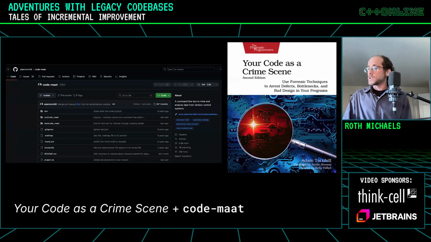Also, I just wanted to mention, as I was going to suggest some other resources, I have not actually checked out this book in much detail, or the tools myself, but a colleague who has used it in the past recommended it to me. This book, Code as a Crime Scene, and some tools that help you do an analysis of your legacy code. So this is on my to-do list for more investigation on this topic, and I wanted to suggest it to all of you.